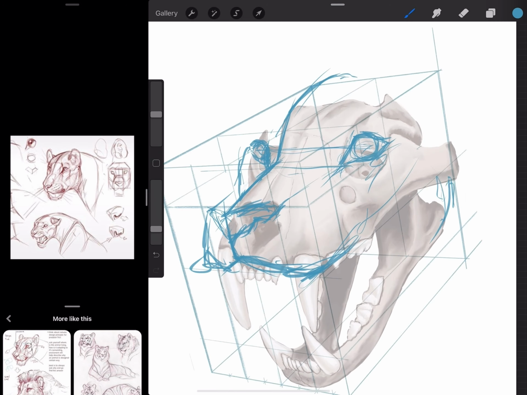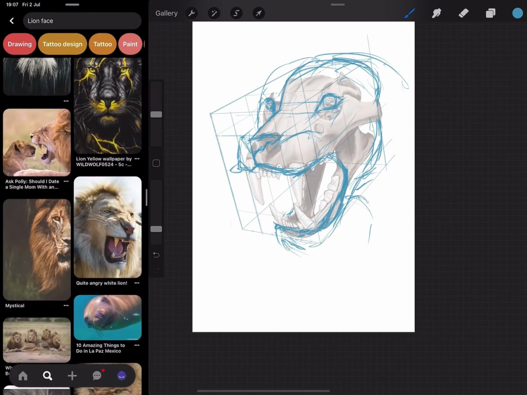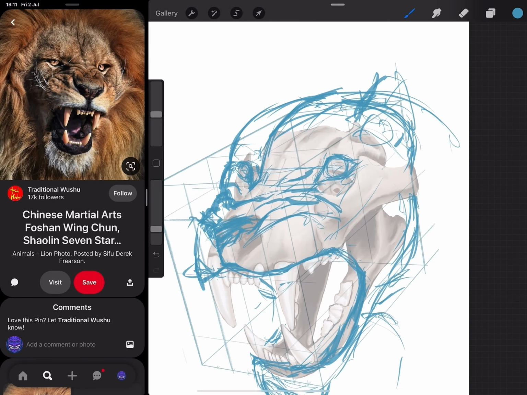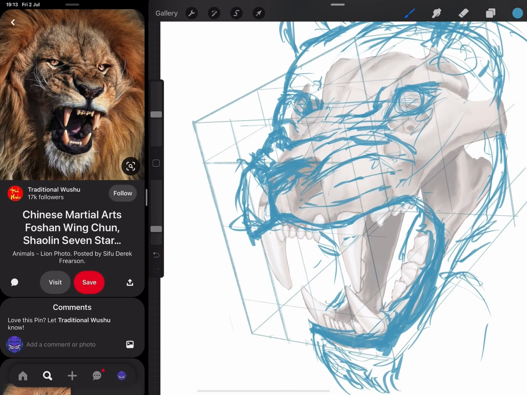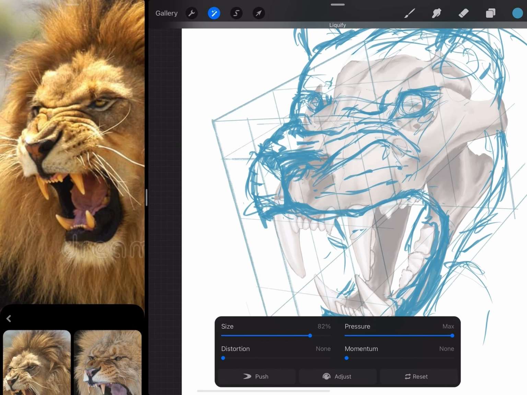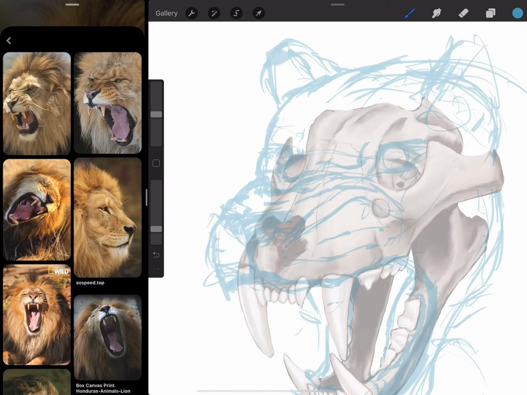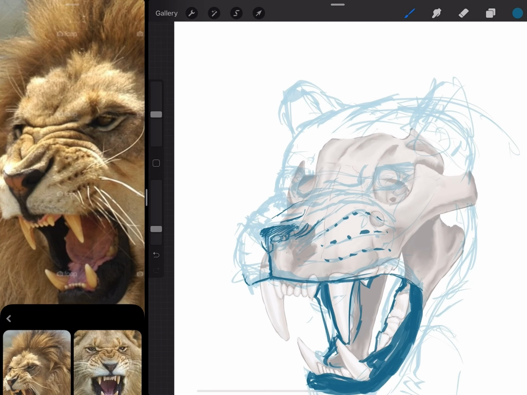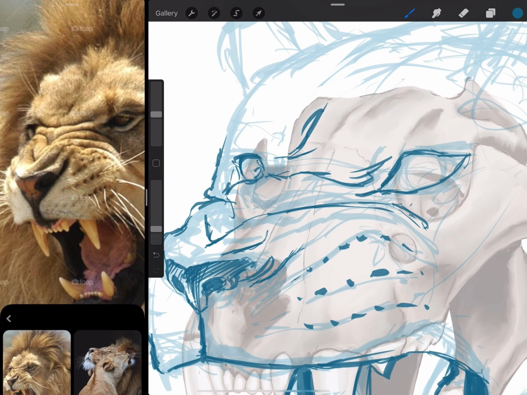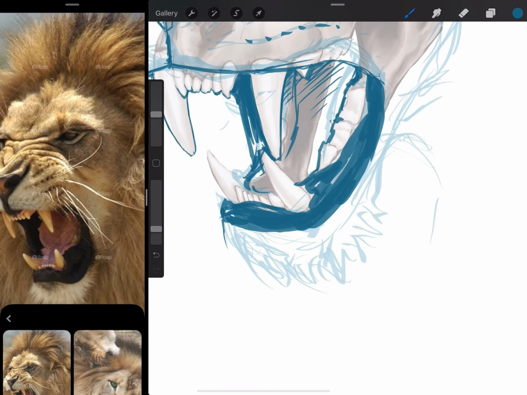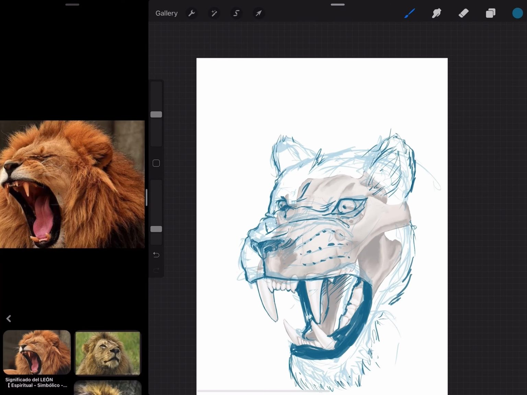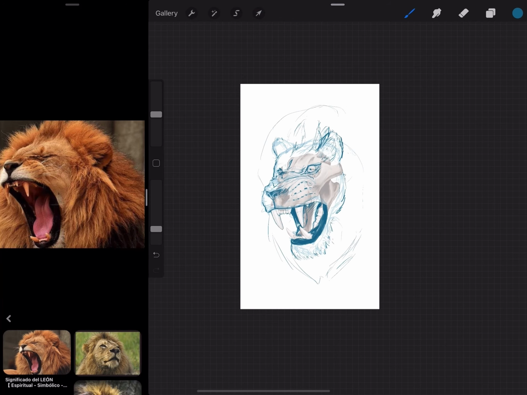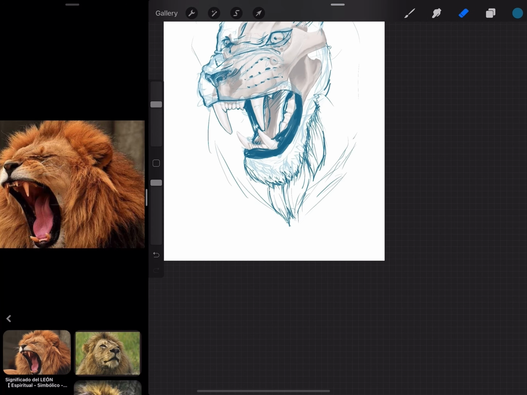At this stage, I'm also sketching out the form of the face now, all the wrinkles and the snarling maw of the lion. Once again, also using the liquefy tool just to push it around until it looks like it's in the right place, giving it a nice fierce look. And you can see I'm moving through different references all the time just to make sure that I've got everything figured out from that perspective.